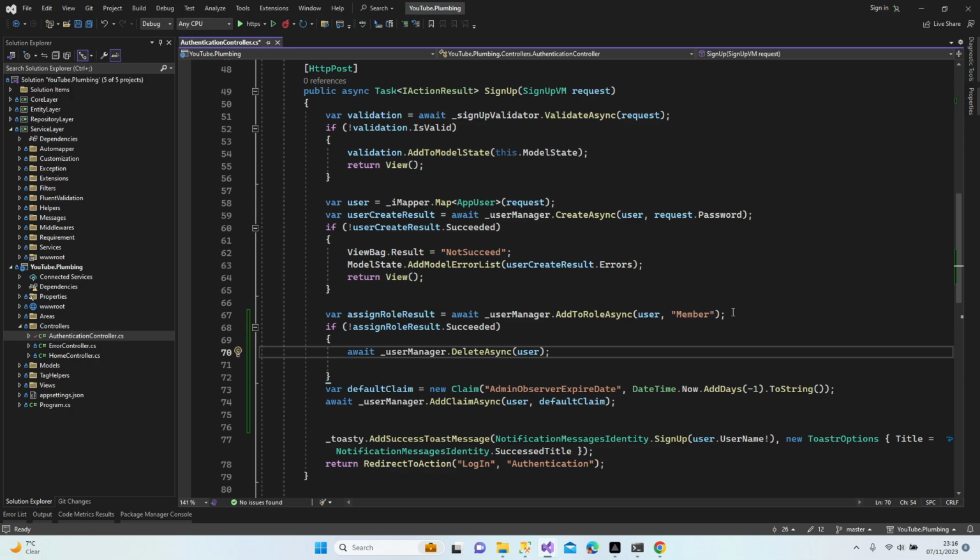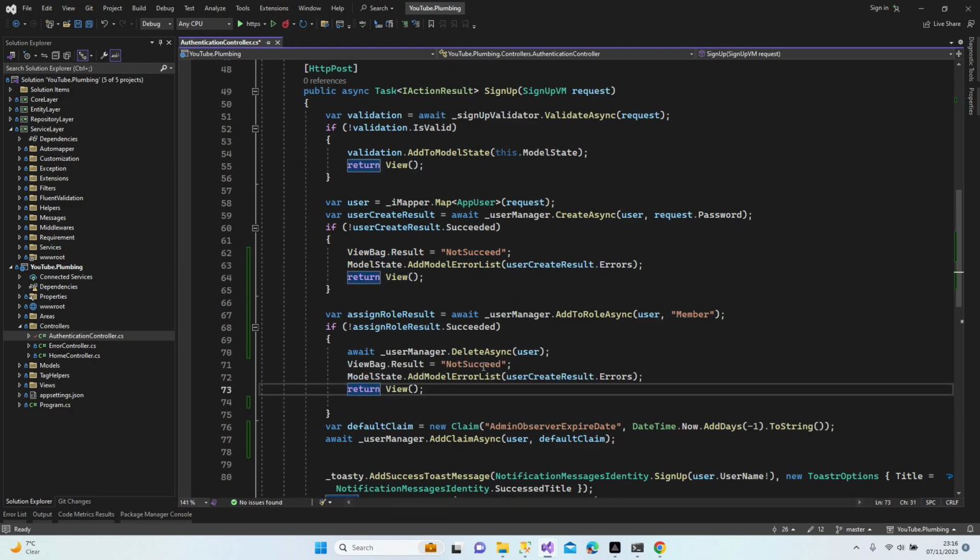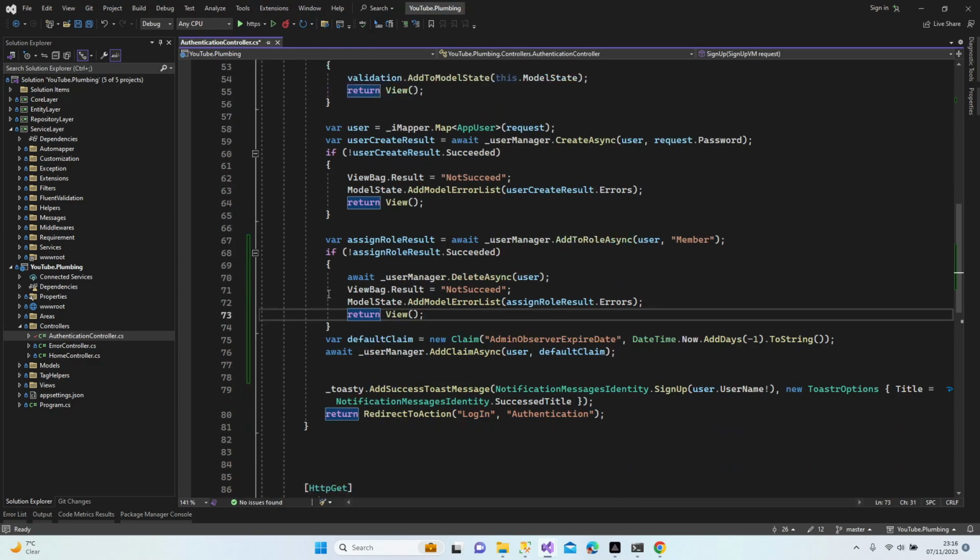If we couldn't add the role, we're going to delete the user. Then I'm going to bring those sections. ViewBag result not succeed. ModelState assign role result errors. And we're going to return view. Perfect. It's working now.